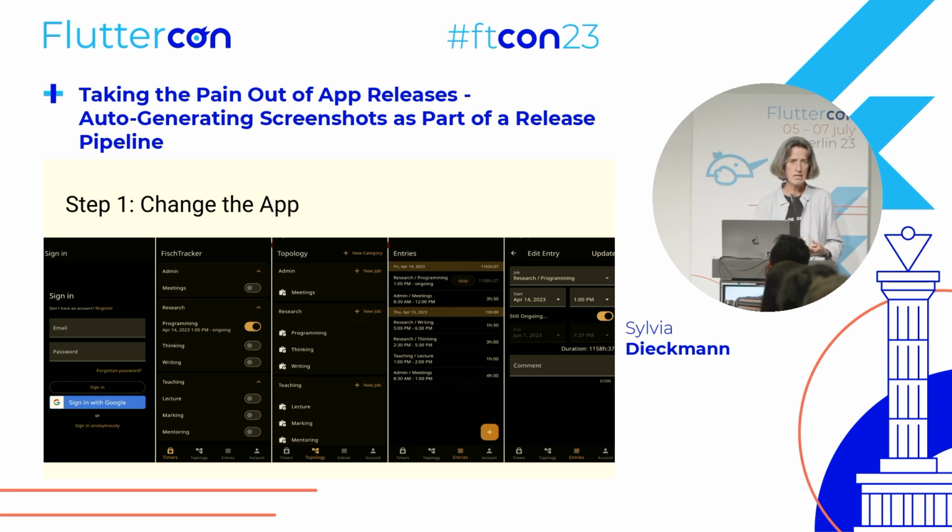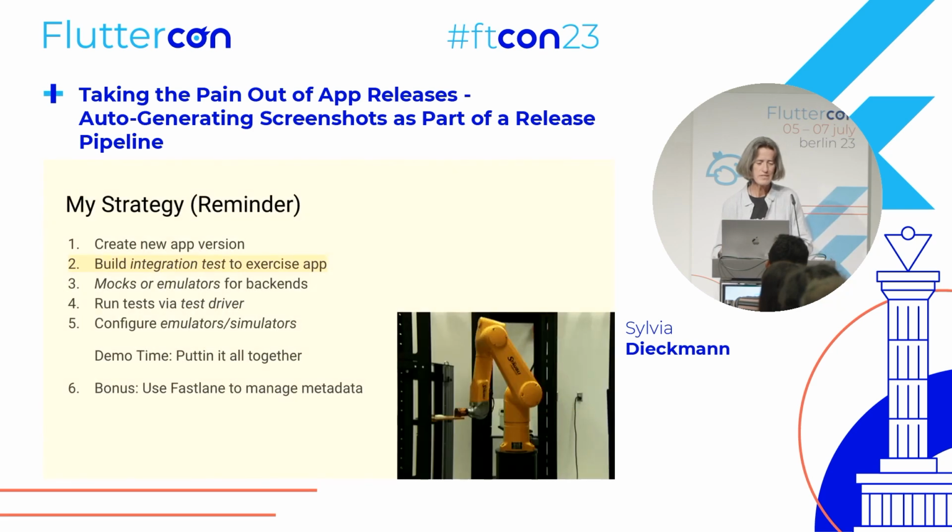So at this point, what I would have to do is go to the app again, and generate 6 screenshots, again, kind of remembering what types of features I wanted to highlight, and do that for 3 different devices on the Google side, and at least 4, preferably 5 different devices on the iOS side. So that's kind of 8 devices that I need to fire up the emulator, navigate through the app, go here, go there, take a screenshot. That's not fun. So this is where my integration test comes in.